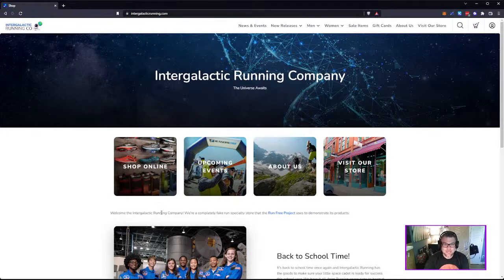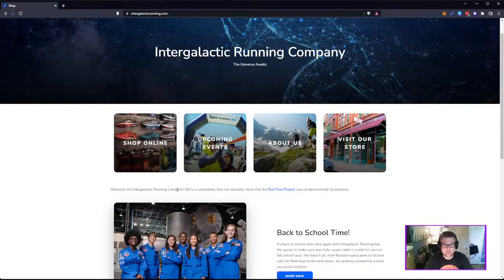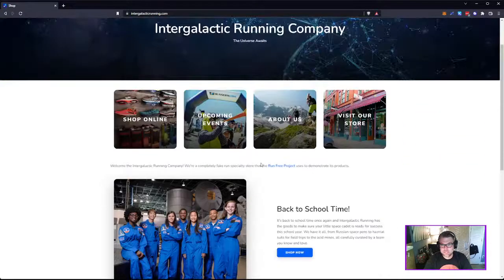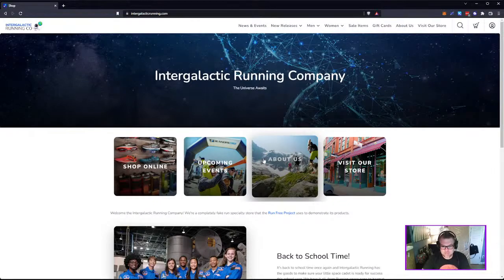In other words, you can create your entire website from within the Run Free project, set it up to land on the front page of that website, and then you can integrate your e-commerce store throughout your website. Makes it much easier and much more of a single experience for your customers. And the idea behind what we're doing at the Run Free project is to make things easy, to automate as much as possible, and to connect things together so that you only have to do stuff in one single place and your customer's experience feels like dealing with the store no matter what they do.